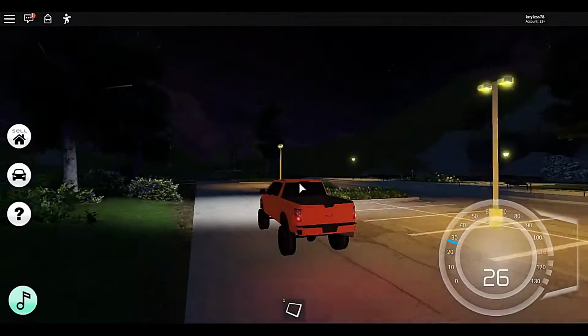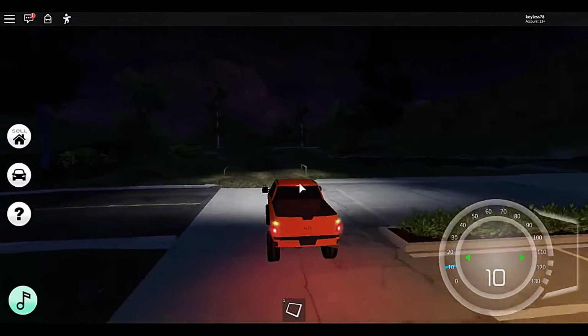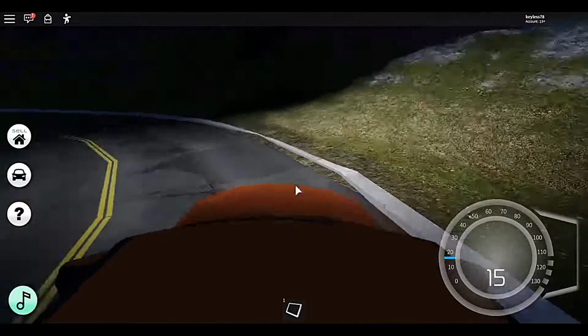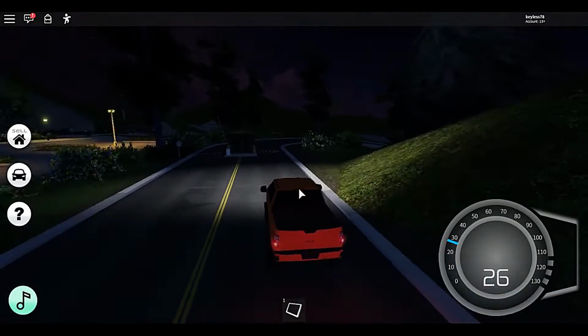Now you can notice the truck sounds different. This truck is just on stilts. It sounds completely different. We got a diesel, probably a diesel V8 engine in there. So it's gonna sound good. It's a diesel engine, so a diesel engine sounds completely different from a V6.